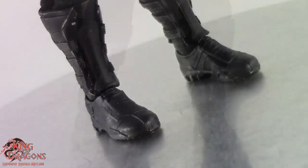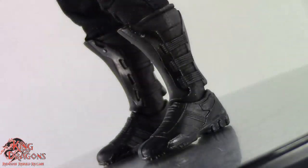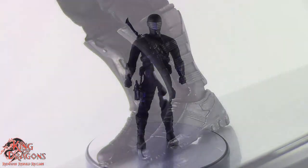And you can see his feet have some impressive detailing as well, where it does look like he has light armor on his feet, and those also have some straps on them.